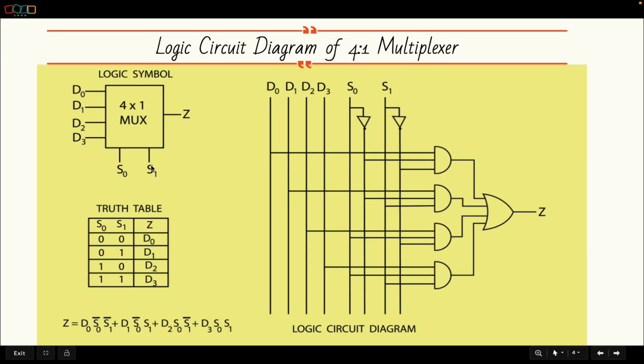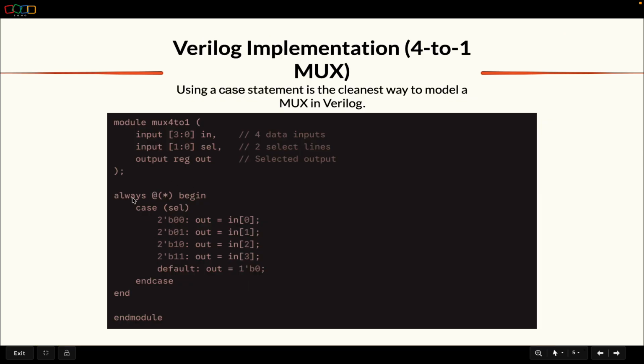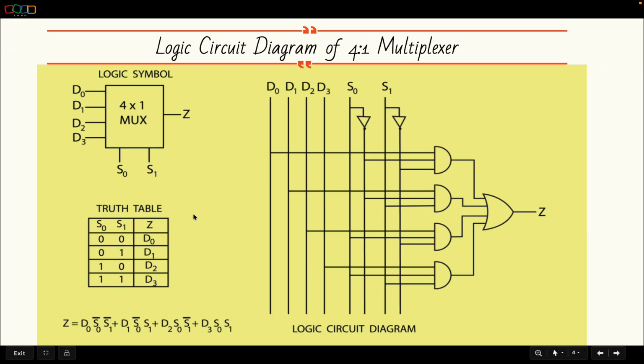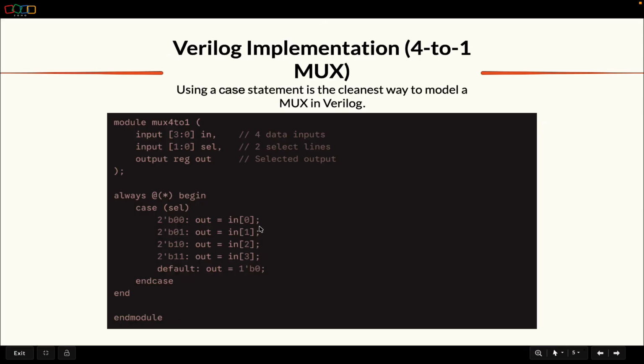At all conditions, depending on the case, what is your code actually depending on? When you see the multiplexer, the output is completely dependent on the select line inputs. So I'll tell, based on my select line inputs, you give me the output. If it is 2'b00, that means 2-bit 00, output will be input 0. That means if your select lines are 00, D0 will be your output. In a similar way, for 01 you will have input 1, for 10 you will have input 2, and for 11 you will have input 3.